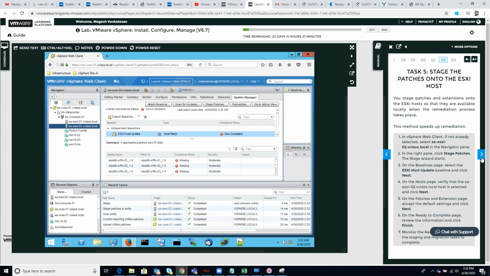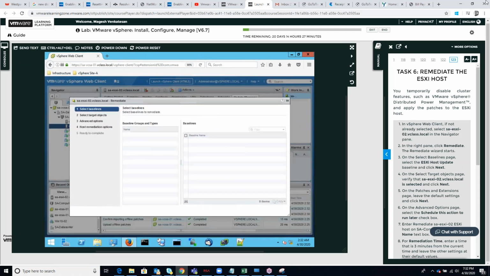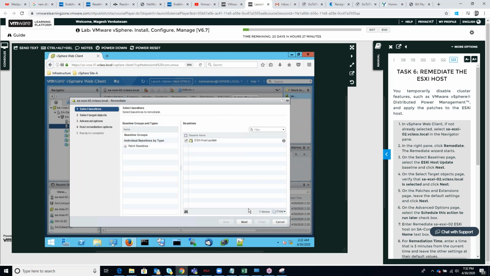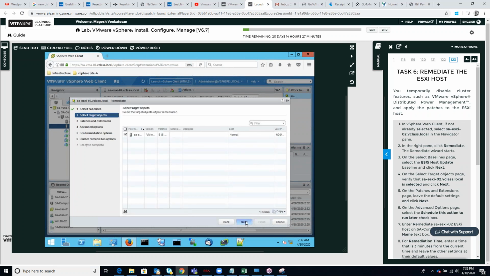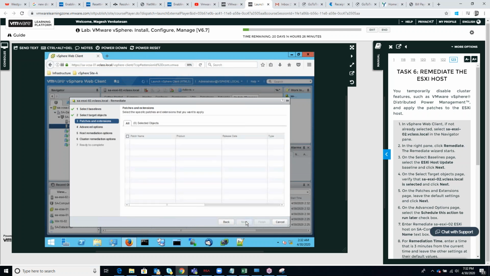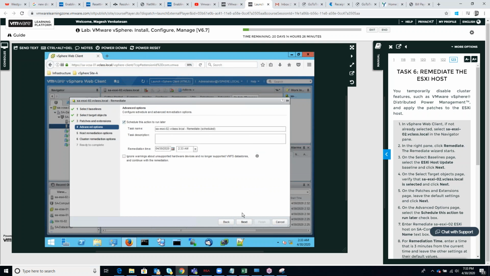Now we perform the remediation. So click on remediate. Next. Target is selected, next. All patches are selected, next. Schedule. Yeah, enter time, like put 2:35.